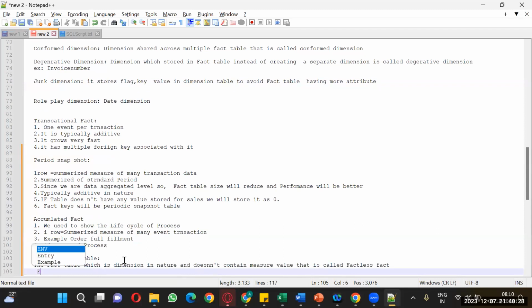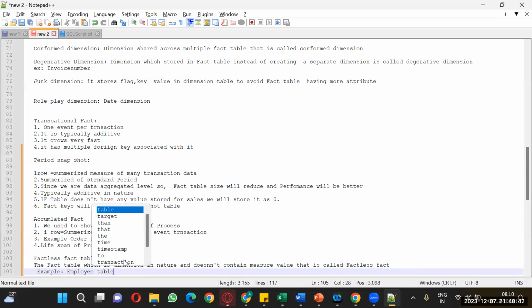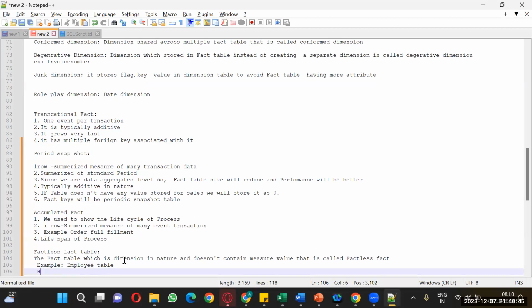For example, employee registration, employee table. Here we can see how many employees registered for any particular reason.